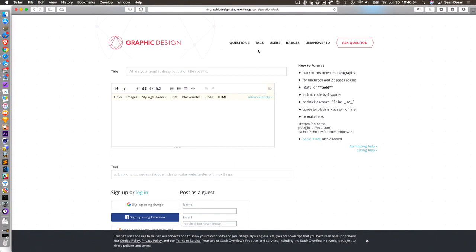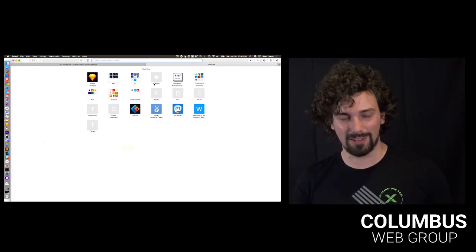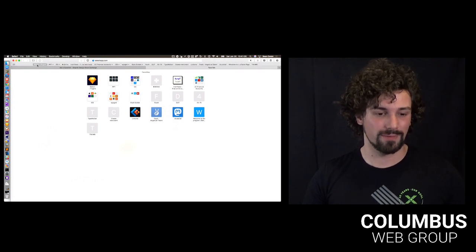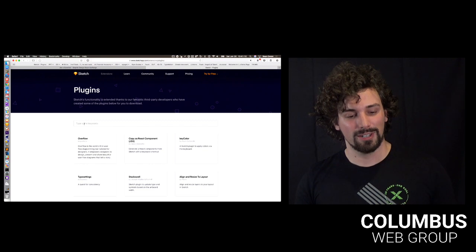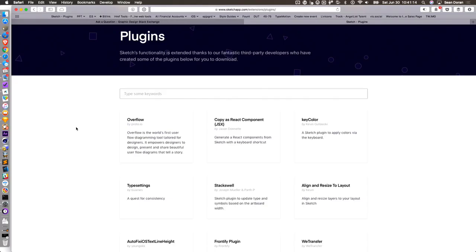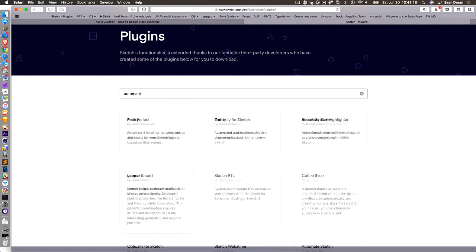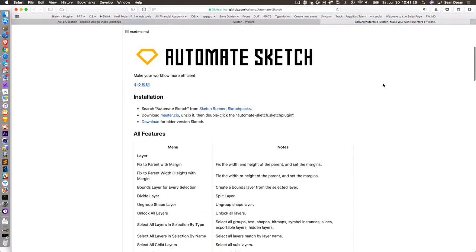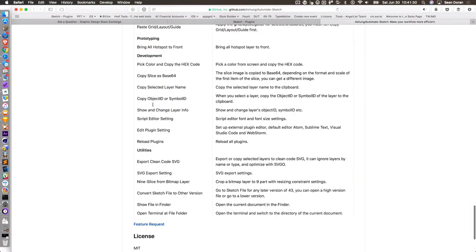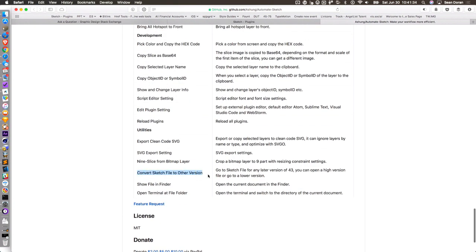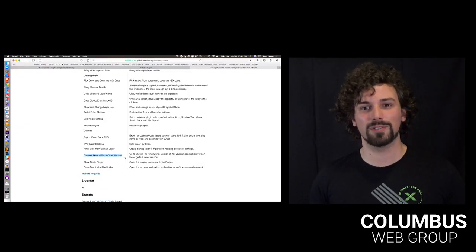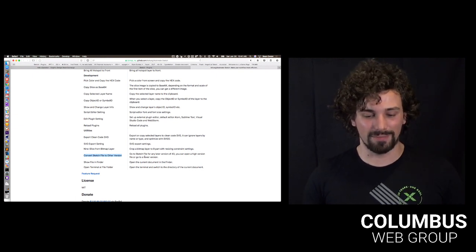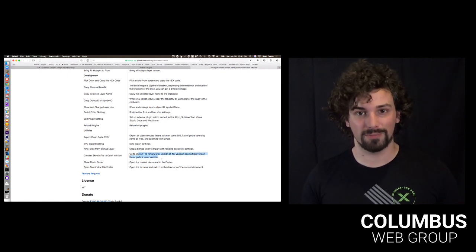There is, though, a hack, and hopefully you can still do this. This gets into plugins, which we'll cover a little bit, and we can go as deep as you want, because I know a hell of a lot of plugins that can help you do things so much faster. There is one called, I think, Automate Sketch. We can get into how to download, install and use it later. Just know that within Automate Sketch you can convert a Sketch file to another version. So if you are on 50 and someone gives you a 55 file and you don't want to pay $100, or you just want to ride this out until you have to, you can open a higher version or go to a lower version, which is awesome.